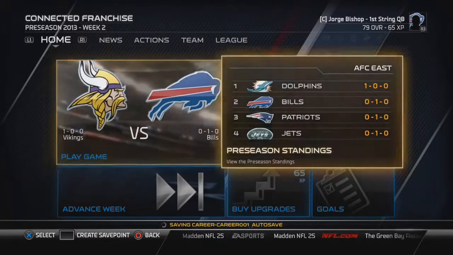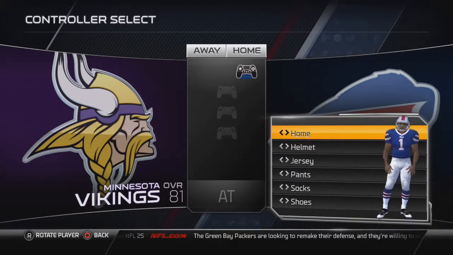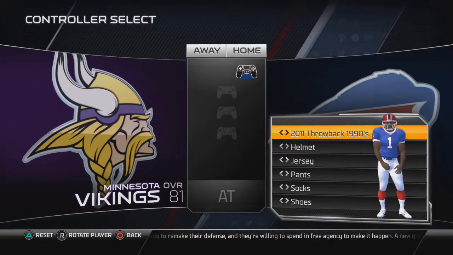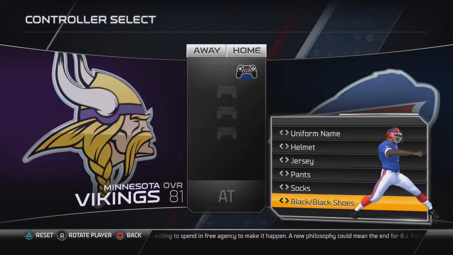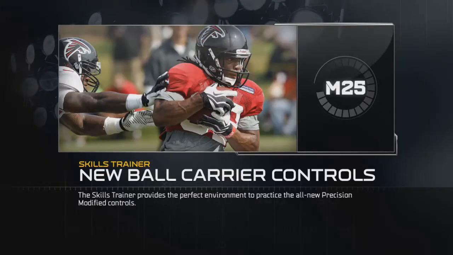Okay, so somehow we skimmed, and now we've got the Vikings. That's a hard game for us. I want to edit the uniform just for the fun of it. I like that one. Okay, right, let's do this. It's probably going to stop recording again because of that blocked scene thing, which is slightly annoying.